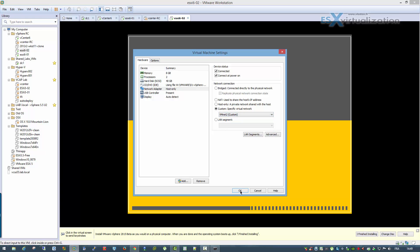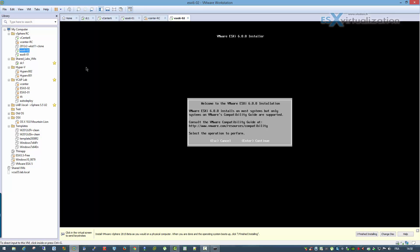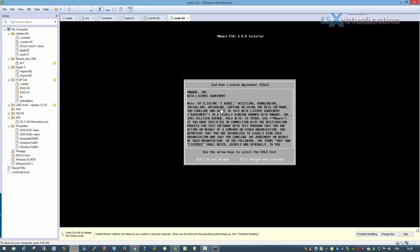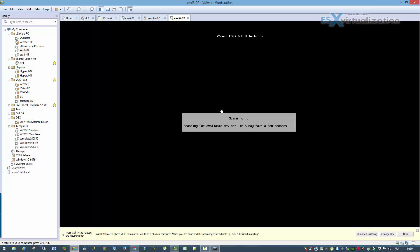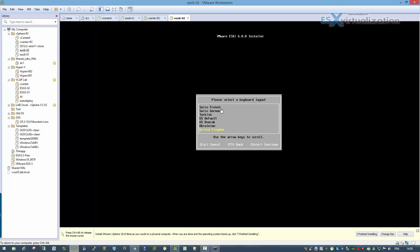I'm going to set up the VMnet 2 network, as all the other VMs are using this VMnet 2 network. The vCenter 6 and the other ESXi host at 66-0.101 are also using the VMnet 2 network. This way all the VMs are separated from the physical network but can communicate with each other.